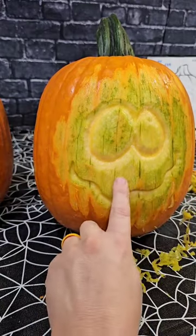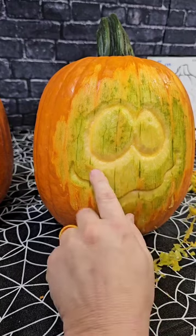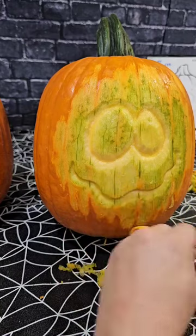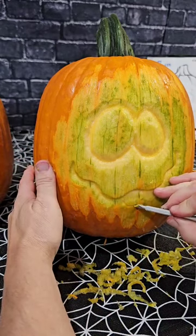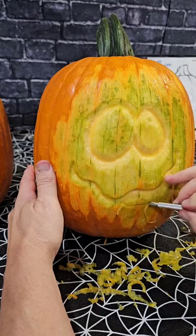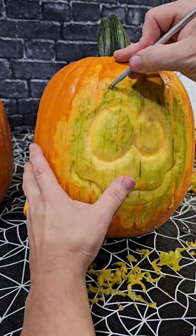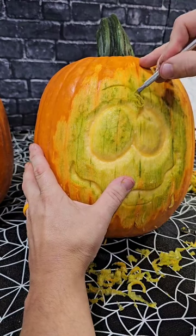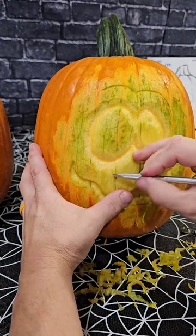You can start to see a shadow starting to form. This is getting pushed back. This is staying out, so I'm really not touching this surface a lot. I'm going to add him a little chin that I'm going to make nice and soft here later, or kind of a bottom lip, just something to give a little character. Same thing with some eyebrow lines. I'll pencil these in very lightly. Maybe a little something here.